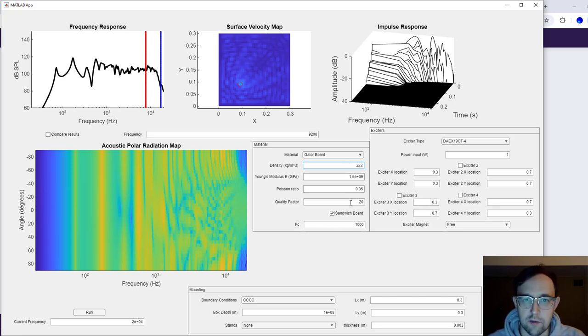But we can also change the quality factor. So let's just, for the fun of it, change this Q to 1 and see what that does to the output. So a quality factor of 1 would be an extremely dead material. The energy does not ring, it just dies out immediately. So, oh, and I have to change this back to 5,000 to have it match the previous simulation. Okay, let's check that out.